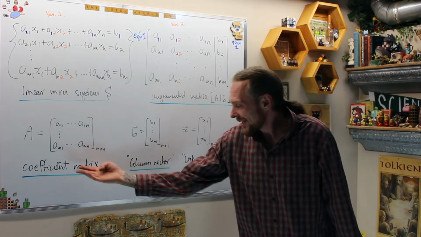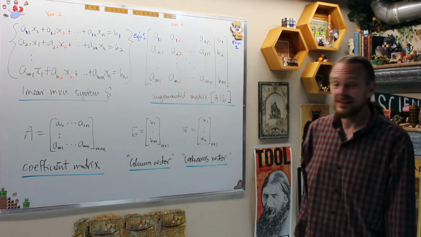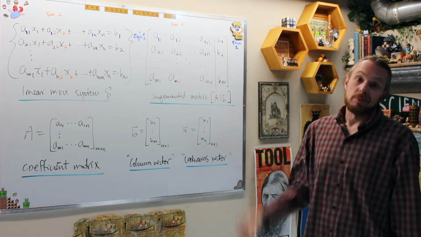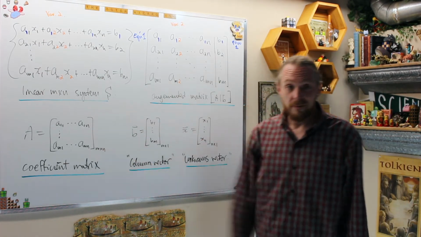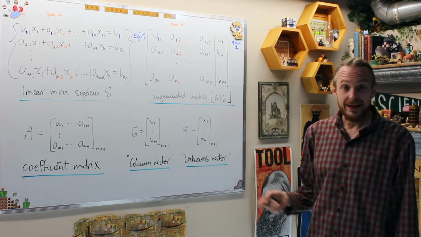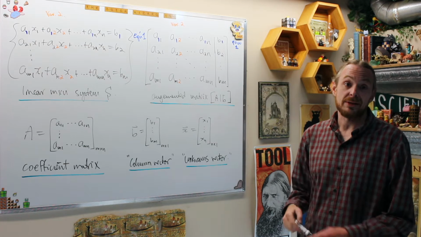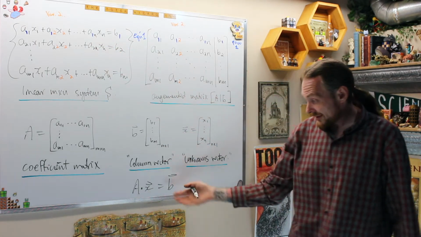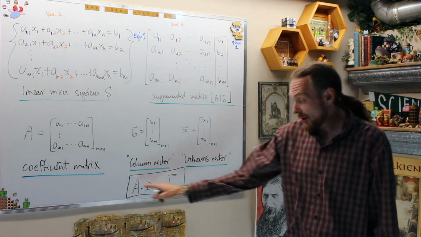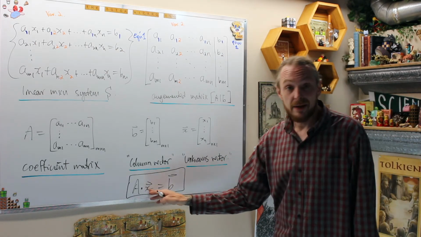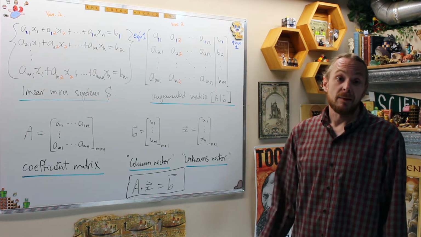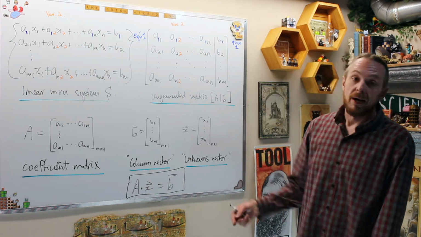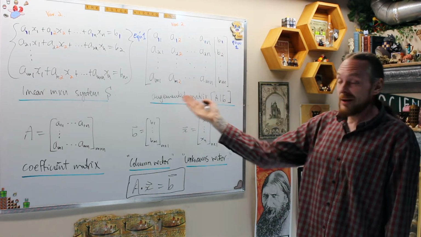We also need the coefficient matrix. We aren't going to talk about it that much, but eventually, at the end of chapter 2, we're going to rephrase and have all of this matrix algebra, and we can define the coefficient matrix, the column vector B, and the unknown vector X, and phrase this as a matrix equation: matrix multiplication AX equals B. That's what our linear system becomes, a shorthand equation where we have a coefficient matrix, this unknown solution vector that we're looking for, and this column vector B. And then what we're going to try and do systematically in chapter 2 is solve for X in this matrix equation. But for now, with the equal sign in there, this is called the augmented matrix.